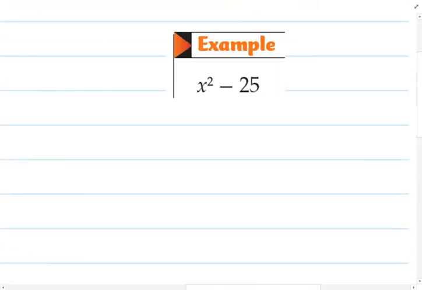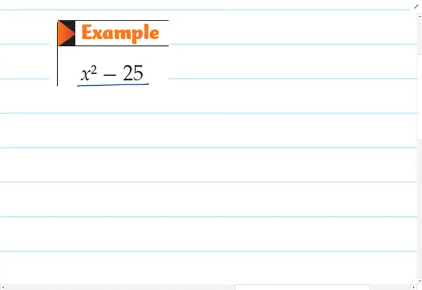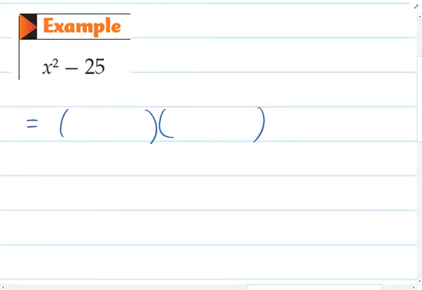Okay, let's look at one other special case here. So once again, you'll notice we've only got two terms, but this term doesn't have an x on it. It's just a number. So this is a special case called a perfect square. And a perfect square does factorise into two brackets. And we've got x and x. And so what we've got to think about is, well, what will go in these bits here to give us negative 25? And so negative 25, the only factors for that are 5 and negative 5. So we actually have no option but to do those. So we're going to have positive 5 and negative 5.